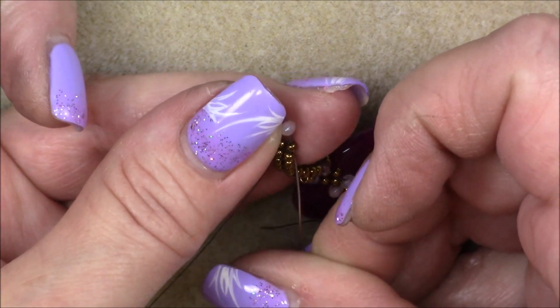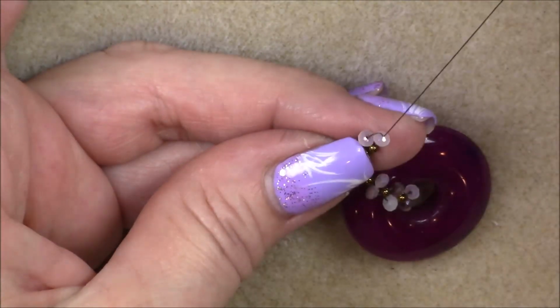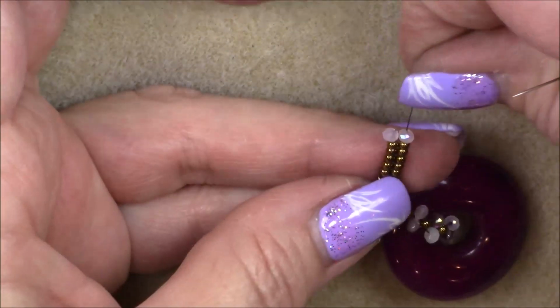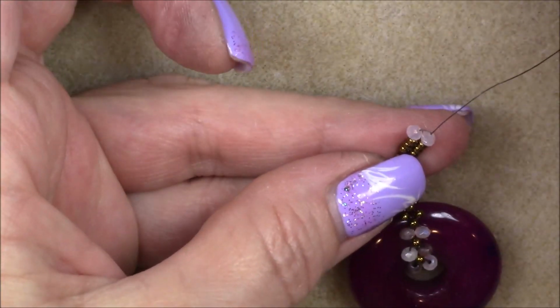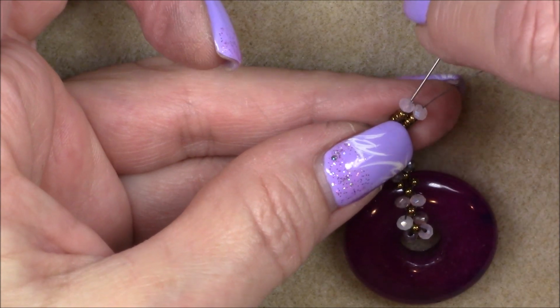And it's a little awkward. Just like that. Pull that down. And then you can continue with 11-0s. So you can do that how often you want, wherever you want. You don't have to do it like I'm doing it.